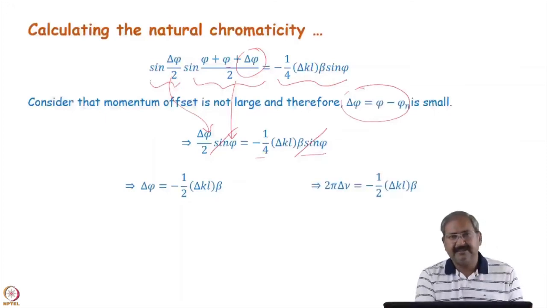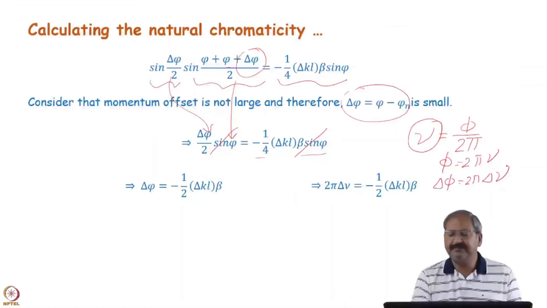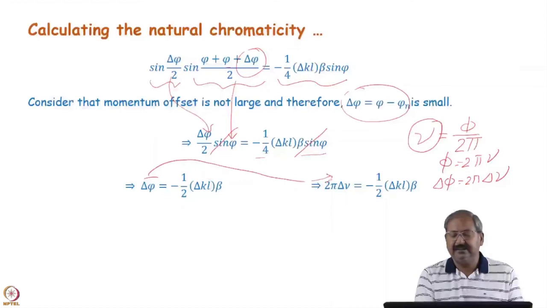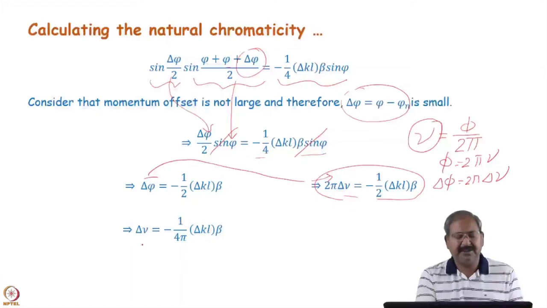Delta phi is basically the phase advance over the one turn. So it is related to the number of betatron oscillations over one complete turn, which is the tune. So phi can be written down as 2 pi mu. So delta phi can be written down as 2 pi delta mu. So this is written here, and using this equation you can get the delta mu. So the change in betatron tune is beta at that location multiplied by the change in strength.